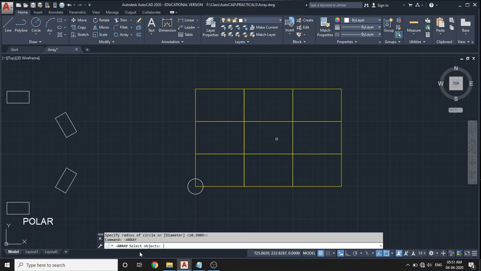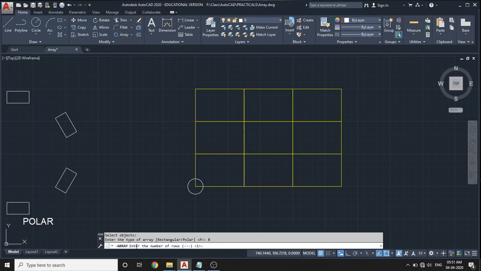Okay, so AutoCAD will ask us to select the object first, as it is a modify command. So I am selecting the object which I want. Then to complete my object selection, press enter. Now you can see in this older version of array, you will be getting only two options, rectangular and polar. As I discussed earlier, path array has been introduced later. So here we want the rectangular array because we want it in columns and rows. So I am selecting the option rectangular.